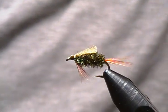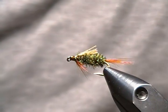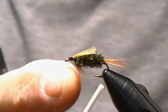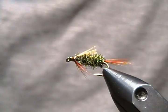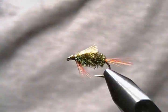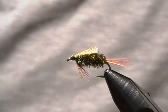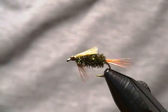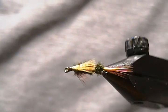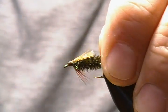It's just a simple little searching nymph pattern, and it's an easy tie. It's one of those flies that's easy to tie, but it's productive. It makes a great little dry dropper nymph, fishing it under a dry, or just fishing it as you normally would any other nymph. It's called the halfback, and I got it out of one of my favorite books once again, Flies: The Best 1000. It's another pattern I got out of there, and there's not a lot to it, and I'll explain the materials as I go. So I'll get this guy in the vise here, and we'll get started.